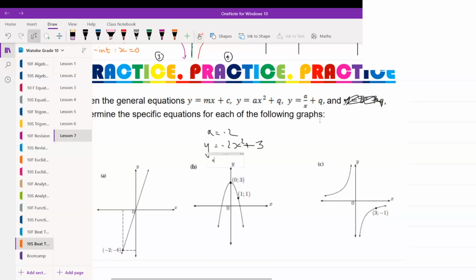So we know that A, let me move my text box over here, A needs to equal a negative answer, right? A is going to be negative. That's the one thing we know for sure. If it is negative, we now need to find, what do we need to find for a hyperbola, guys?